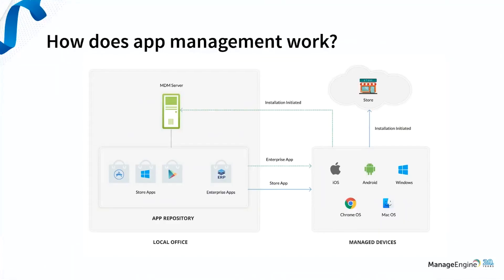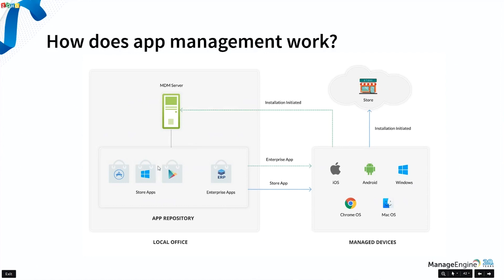To understand MDM app management: similar to the software repository for legacy devices, MDM also has its own app repository created for every account — whether cloud-based or on-premises. To distribute applications to mobile devices, you must first add them to your repository. For store apps like Play Store apps, installation is initiated from the appropriate store location. For enterprise apps, the app files are downloaded from your MDM instance. You can choose the country from which the app needs to be added.